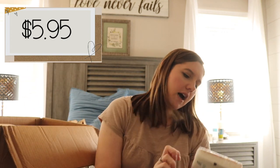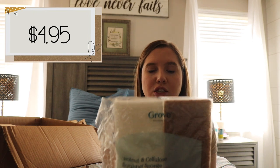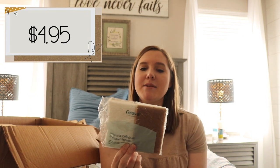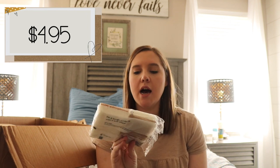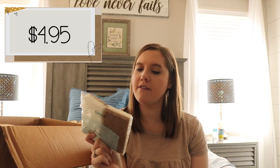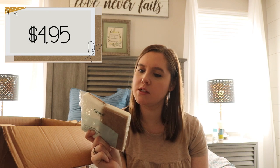The next thing I got were walnut and cellulose scrubber sponges — a tough scrubber with a soft touch. This is one of the free things you receive in your first box, so I didn't pay for this. I'm actually really excited to use this and I've heard lots of good things about it too.